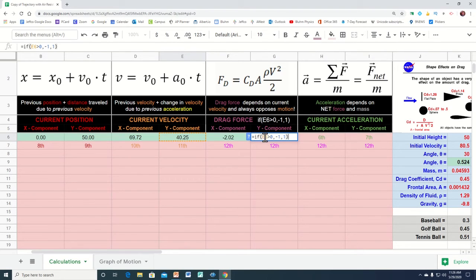Okay, so that whole if statement is going to either be a negative one or a positive one, depending if the velocity is up or down. Now we're going to go ahead and multiply by all the things that calculate the drag force. So it was the drag coefficient with dollar signs, multiplied by the area with dollar signs. Oops, and I forgot the dollar sign there. There we go. Multiplied by the density with dollar signs, and multiplied by the velocity. That was this velocity. It gets squared, so raised to the power of 2, and divide by 2. So I just put all the formula in for that stuff there.